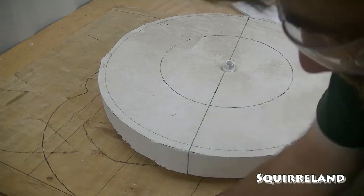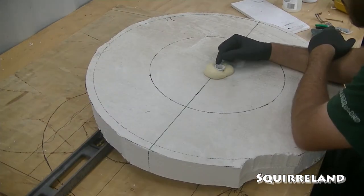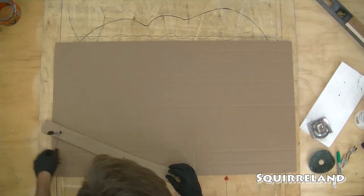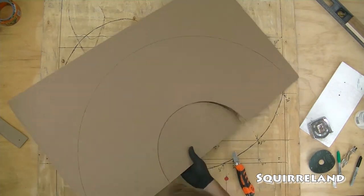Next, I'm going to backfill the space around the PVC to lock it into place. With that done, I'll cut out some templates out of cardboard, start cutting out pieces of styrofoam, and begin assembling the blank for the pumpkin.